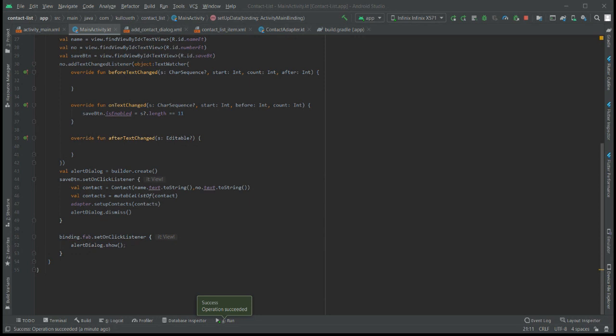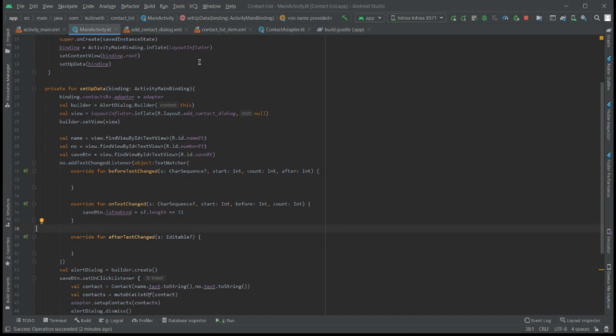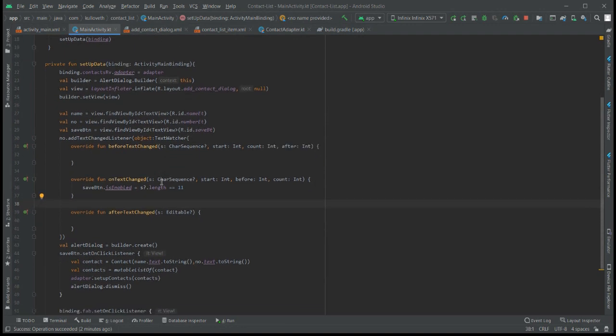So now our RecyclerView is up and running, but I think we need to make it look better by adding what we call an item decoration. To add an item decoration, we add it to our RecyclerView over here.